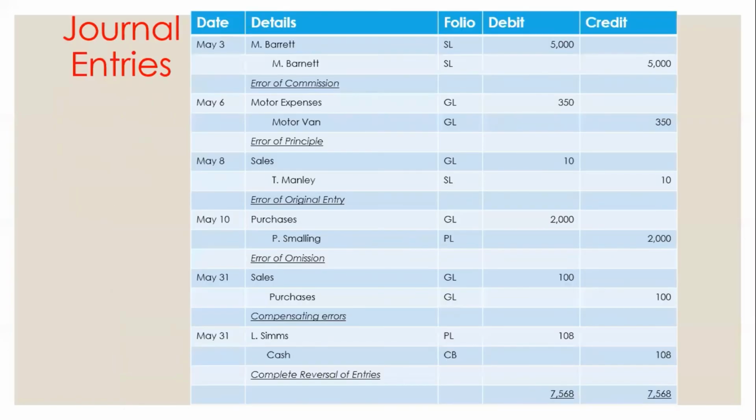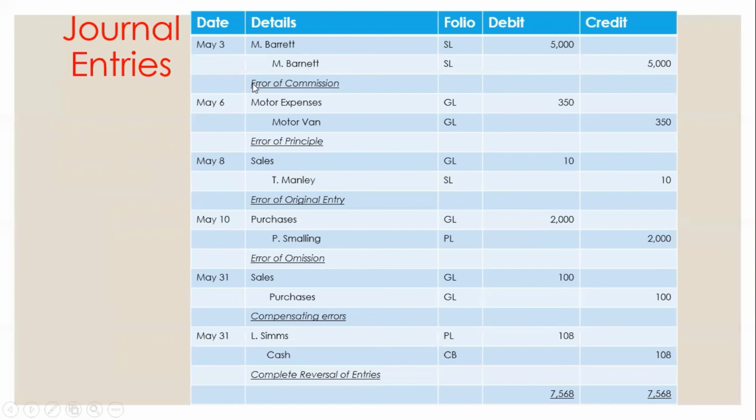Now, look at the journal. This is the journal entry. As I said before, we use the journal to do correction of errors, right? And so this is how the journal would look. You can see how I put in the information here, right? The account that is debited should come first. The account that is credited, right, comes second, and you move it away from the margin, right?